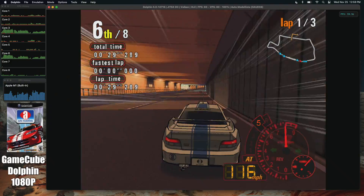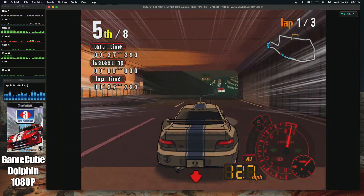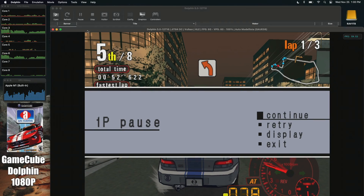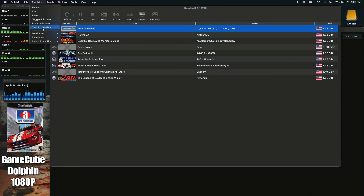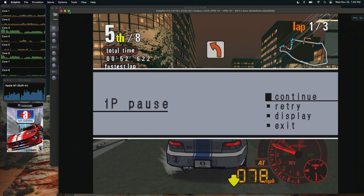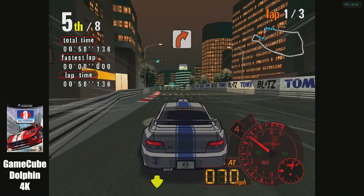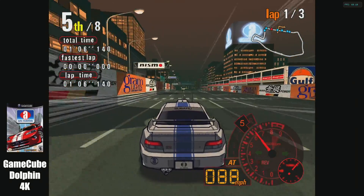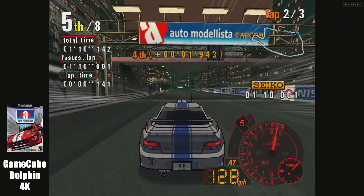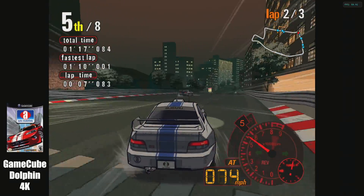Another harder-to-run game I usually test is Automota Lista — 1080p, Vulkan backend. By this time everything was running great at 1080p, so I figured we'd try to go up to 4K. I paused the game, went into the Dolphin settings, saved my game, upped it to 4K from 1080p, went right back into the game and went full screen. As you can see, it's still running perfectly fine — 60fps at 4K on this Apple M1 chip is pretty awesome. Like I mentioned, this is actually using Rosetta 2 to emulate x86 so we can emulate a GameCube game, so we basically have two emulators running at the same time achieving this performance. I was pretty blown away by how well it ran.